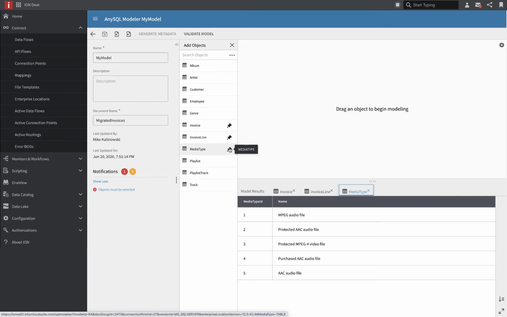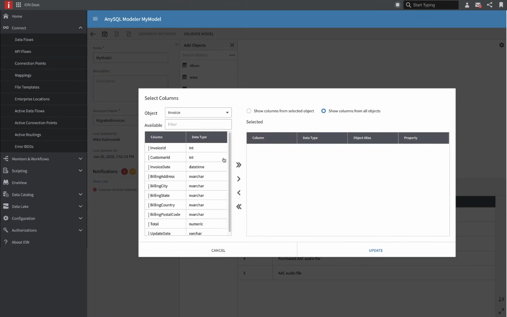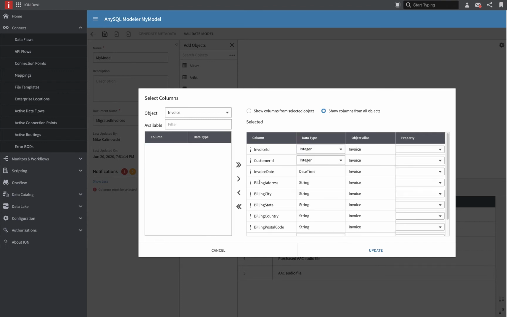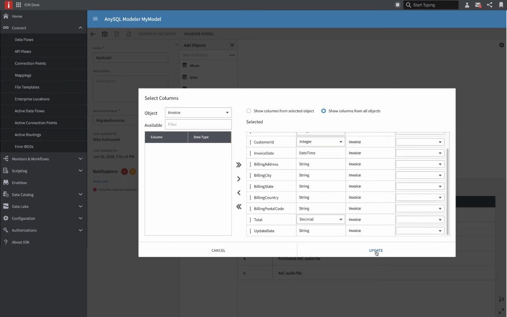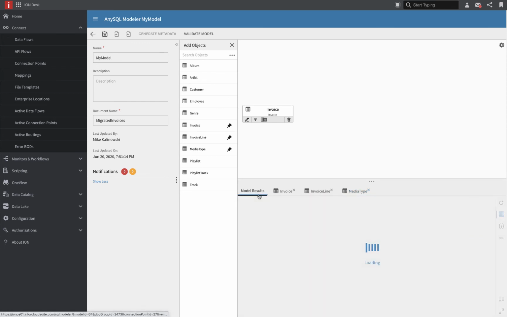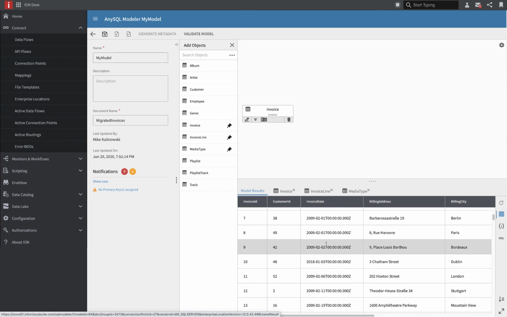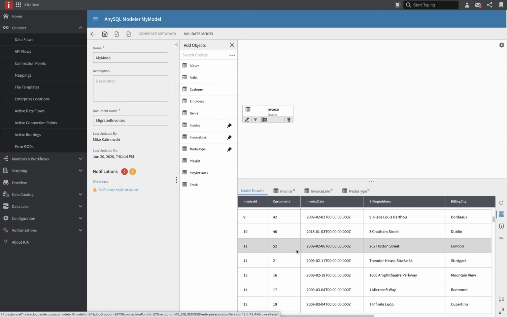Now, in this particular scenario, I want to grab this invoice table and start creating our model around this. And very quickly, we can start selecting what columns of information we want to capture from our system. Now, we want to capture the entirety of the data stored within this table so that we always have that available at our fingertips that we can always use for different types of reporting and analysis downstream. And we have that positive feedback loop here that we can constantly check on how our model is being developed over the course and the life cycle of that model as well.